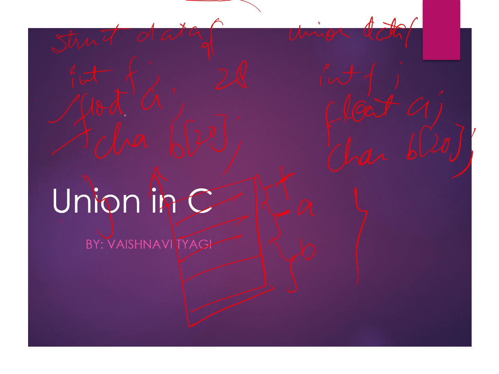Now when it comes to the same union, we already know that this will take 4, this will take 4, and this will take 20. Why 20? Because a character takes 1 byte, and when we multiply it with 20, that is the size we have declared, so that will take 20 bytes. So what will happen here? We will not have separate allocations, but we will have just 20 bytes of memory allocation, that is for the character, because that is the highest this whole union can go to, and then inside it we have integer 4 and float 4.